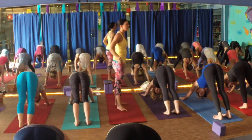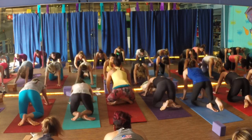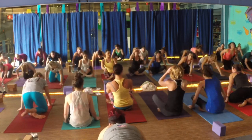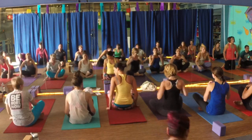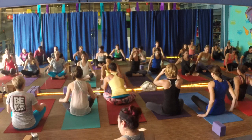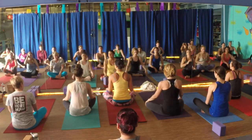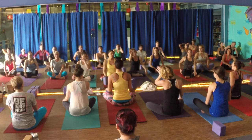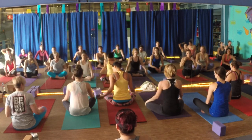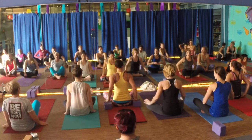And drop your knees, cross your ankles, find your bum, and sit back. Okay, so make sure you're a little bit staggered from your neighbor here. If you have blocks, you can use them. If you don't have blocks, you don't have to use them. It's the same exact lift. It just doesn't look as high without blocks, okay? So if you have them, use them. If not, your hands are just gonna go right to the ground there, okay?